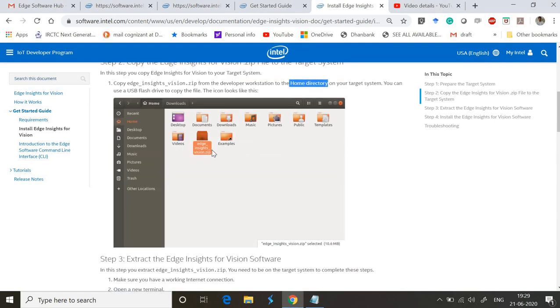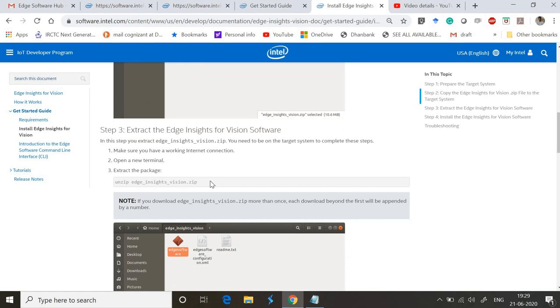That's the first step. Now, what are the next steps to be done? We have got a zip file downloaded, so I need to definitely extract the zip. The commands are available for us, and we must have a stable internet connection. I'm telling you that again. Without a stable internet connection, the entire process will go in a mess. So let's unzip it. How do I unzip? unzip edge_insights_vision.zip. This is the name of the zip file that got downloaded, and unzip is the command that we are using. That's a traditional Linux command as usual.